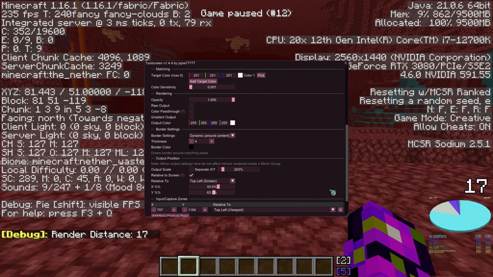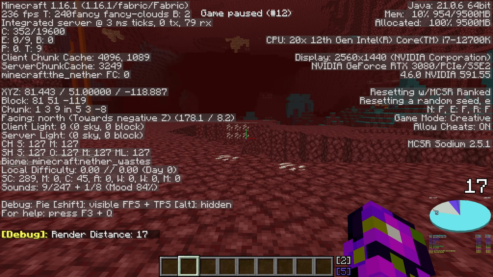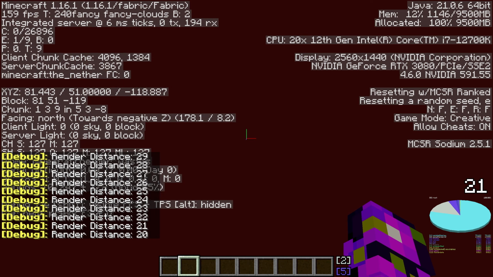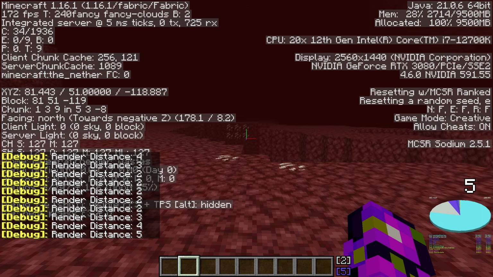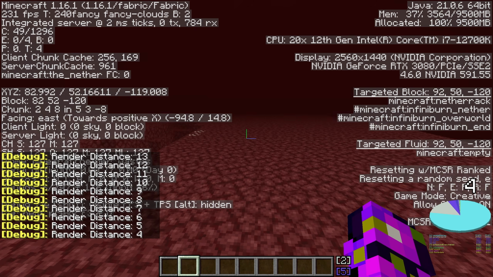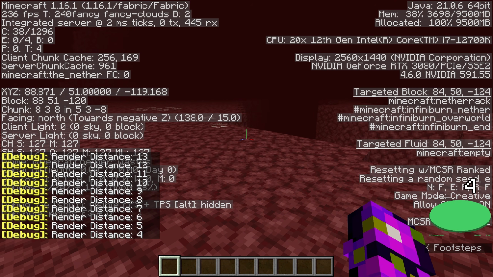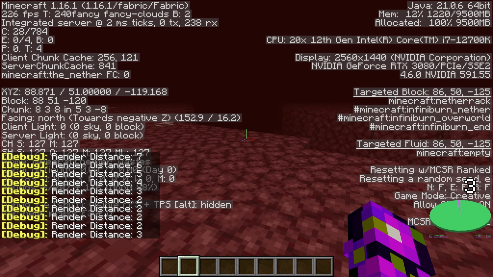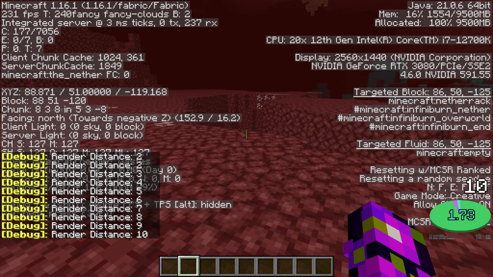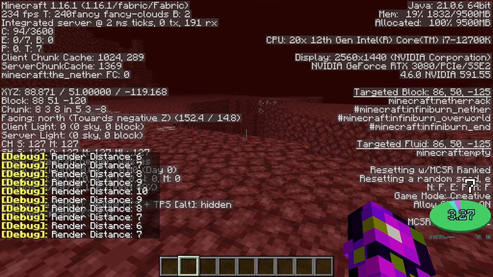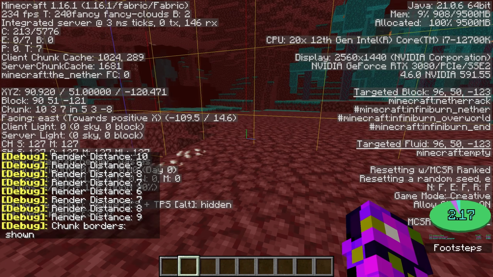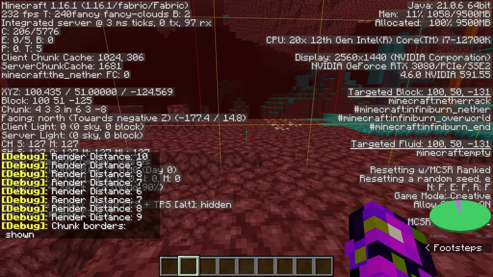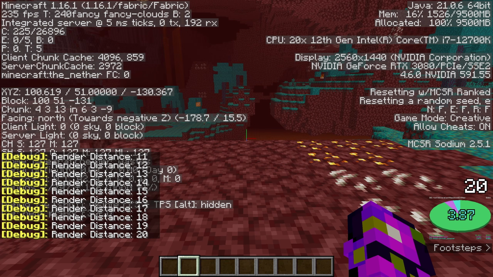And that's literally it. That's all you have to do. It will dynamically update whenever you update your render distance. So you can see it just goes up and down. So when you are looking for a fortress, you can just see, I know it goes at 10, so that just goes 6 and then 9. And there you go.